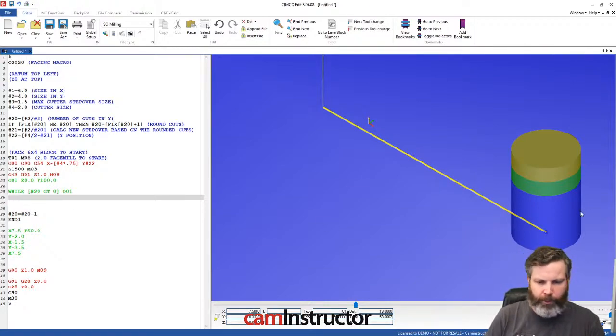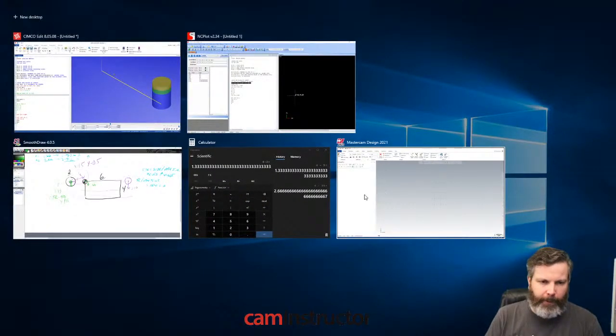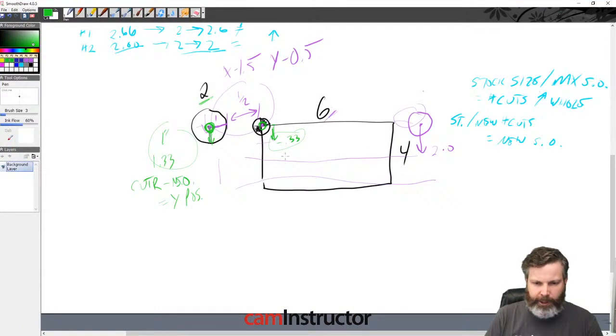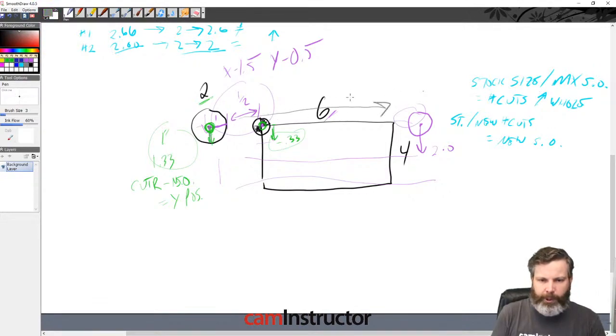So this is going to work for our Y positioning. Basically we're going to get 3 cuts. Our next problem is we have 2 different types of cut. We've got a cut going in the X positive direction, and we're going to have a cut going in the X negative direction. So we got one going this way, one going this way. And that will even change. So this first cut is going this way, which we'll say is the positive direction. And we're going to have a cut going this way, which is going to be the negative direction.